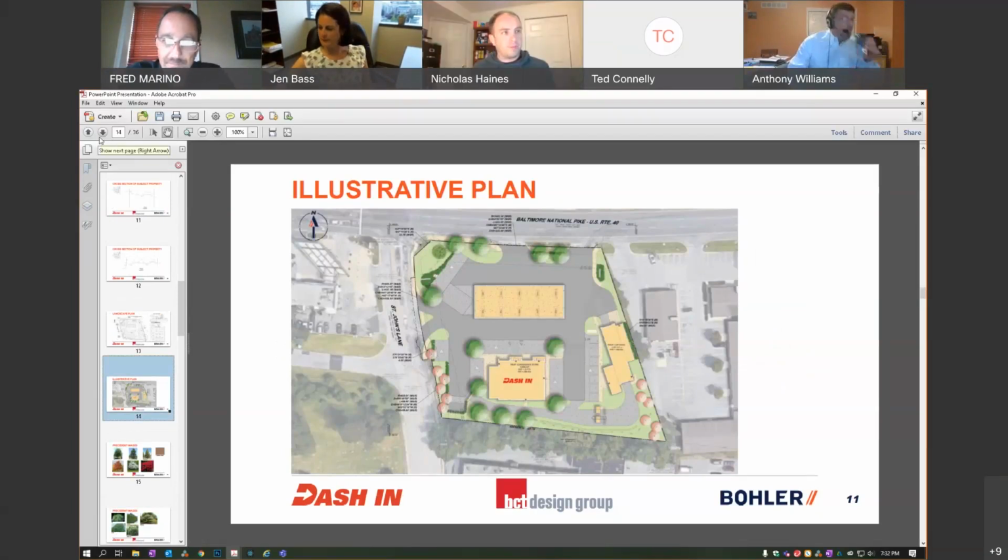The design group put together a very thorough explanation of the proposed gas station and convenience store site that's going on here. As they mentioned, it's a 1.78 acre site. It's zone B2 at the intersection of St. John's and Route 40. I personally have driven by here many times. I'm sure you guys have too, because most of you live within the area. They are subject to a conditional use. So moving forward from this, post DAP, they'll be going through that process, and they'll be taking your comments and recommendations forward as they go through that process.